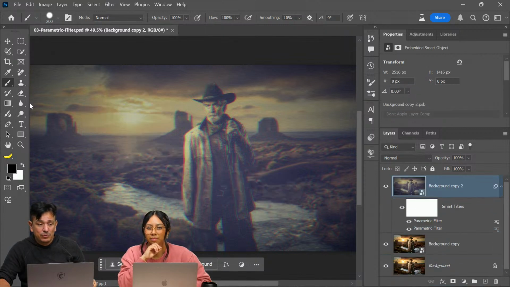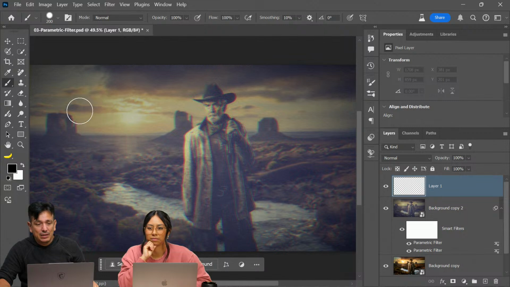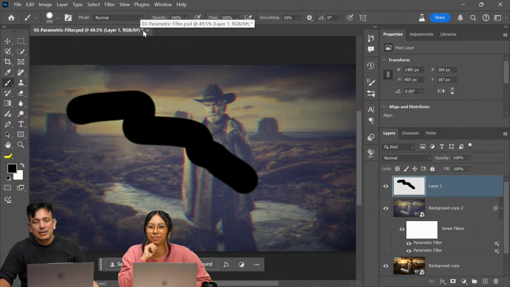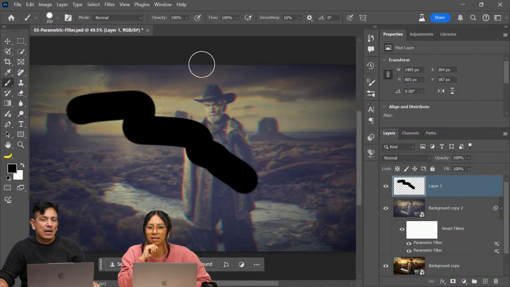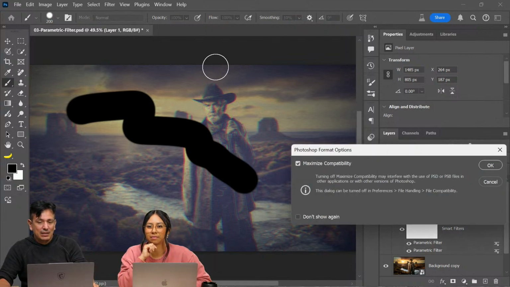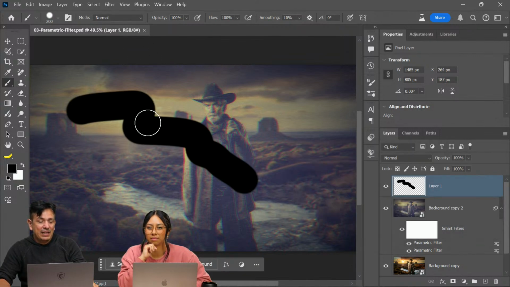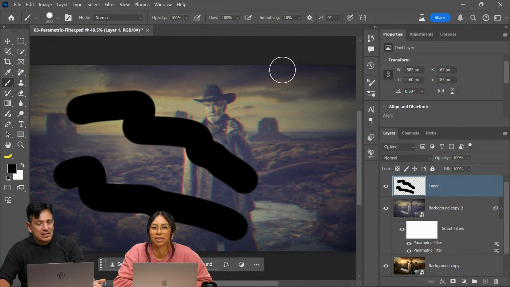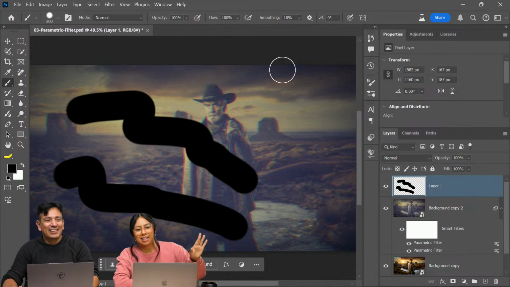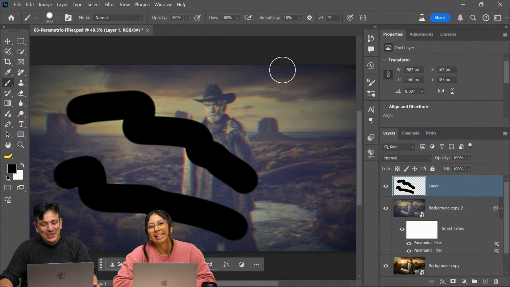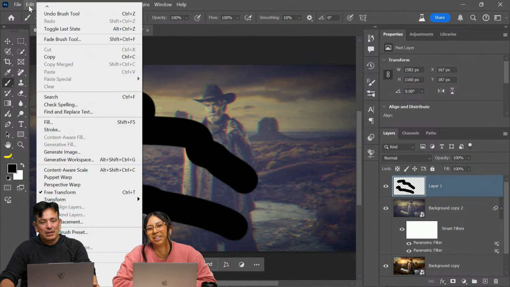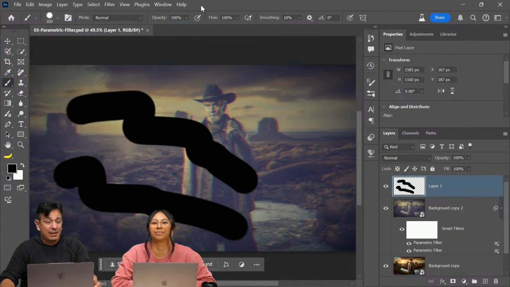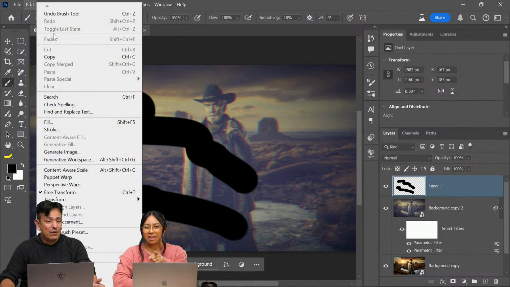Okay, so two tips in one. When you make an adjustment, whatever you make, you see this little icon right here, the little asterisk. That means the document is not saved. So you press Control S. Now that it's saved, the asterisk is gone. But when you do something else, it's not saved, so now it's telling me this document's not saved. I had no idea about that. That's totally new for me. Good reminder. But the point is that the fade command is there because I haven't made any adjustments. If I save, it won't be there.